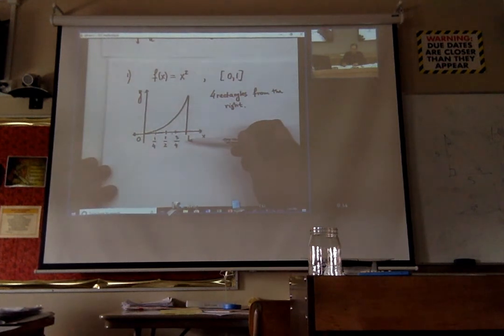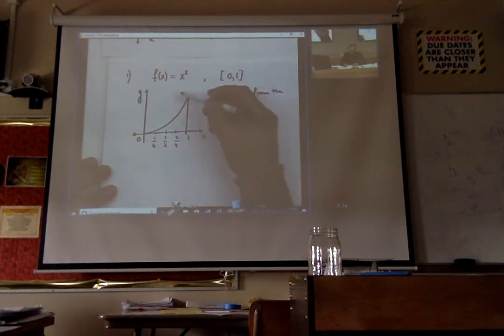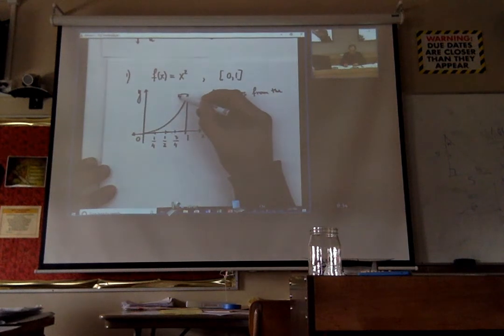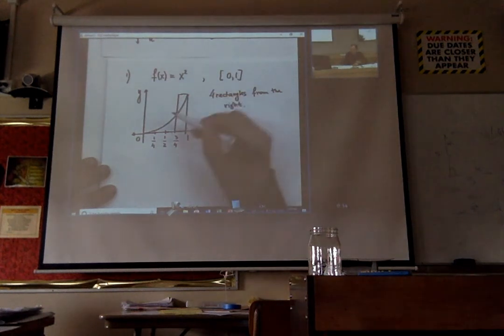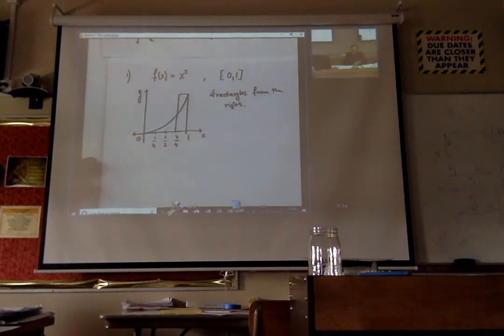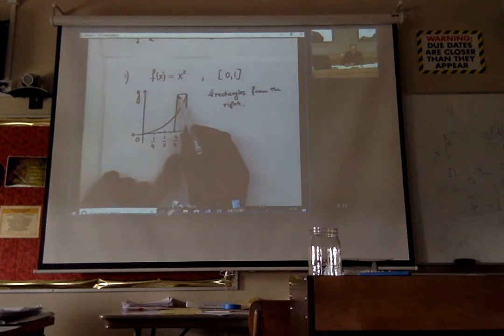Now how do we do this? You start with 1, go up till you intersect the curve. And then from here, go to the left to the 3/4, and here is your first rectangle. Again, you start with 1 because it's from the right. Direction is important. Then you go up to the curve, and then where you intersect the curve, just go to the left to the next number, 3/4. So this will be the first rectangle.